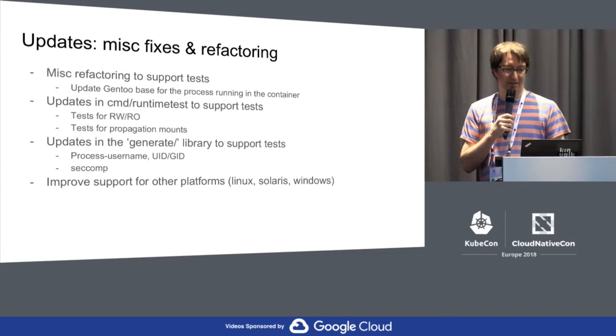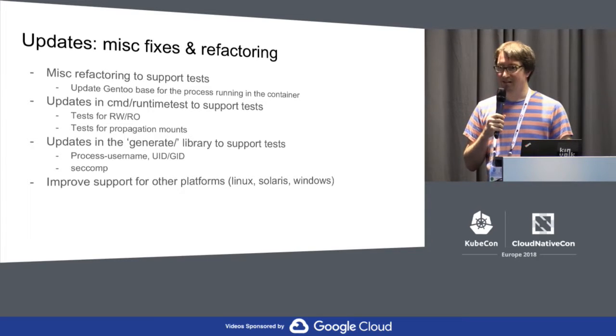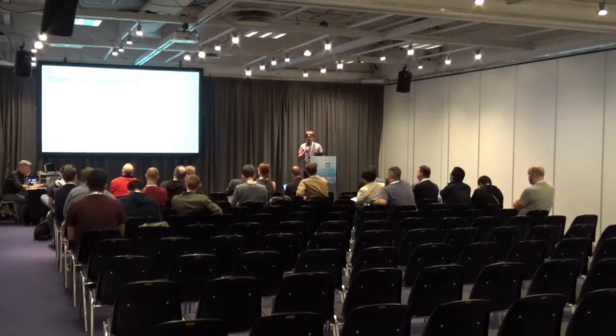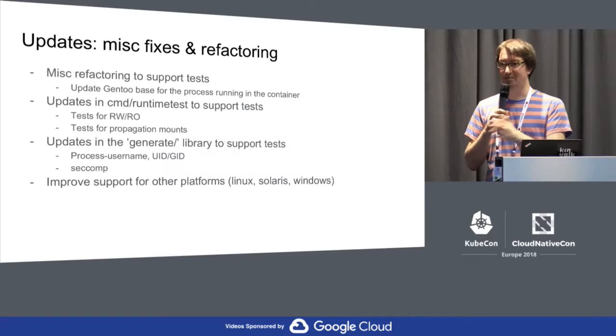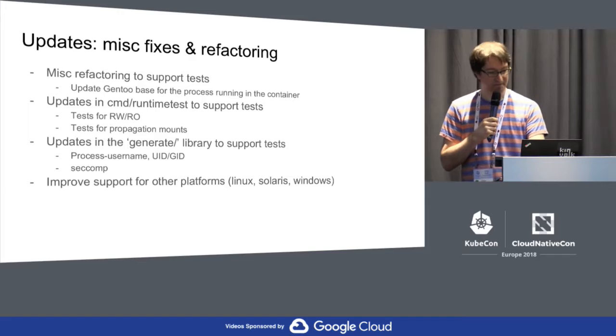There were some tests about read-write or read-only that were fixed. Some tests about propagation mounts, and other tests, seccomp, etc. There was some improvement about checking to run the test on the correct platform. Basically, there was some if platform is Linux or Solaris or Windows, do different things.